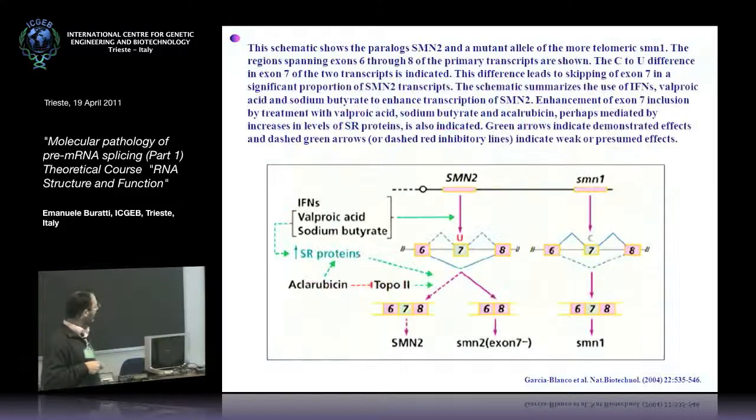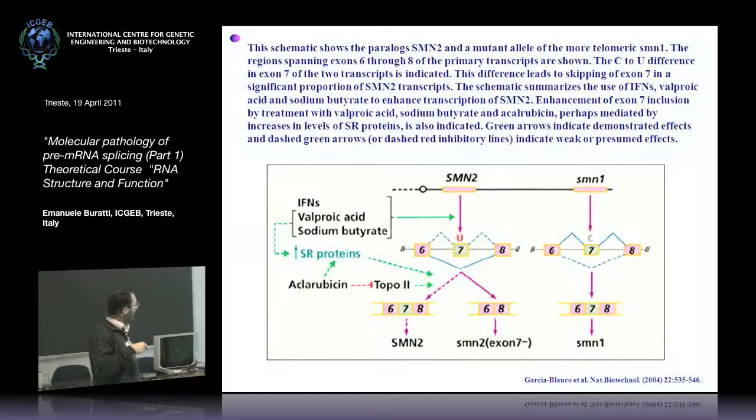What you can do, instead of acting on the mRNA, in this case, this is the SMN2 gene, if you know that your mutation is affecting an enhancer element that decreases the efficiency of binding for some particular splicing factors, then you can use compounds that increase the amount of splicing factor made by your cell. Because, as I hope you all know, the binding of a protein to an RNA is also subject to a chemical equilibrium.